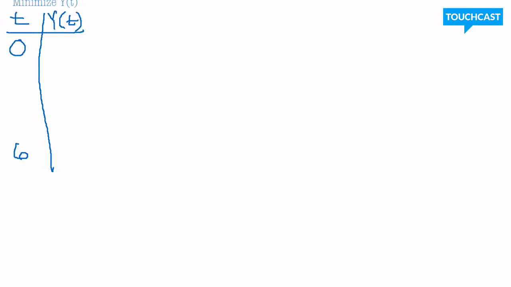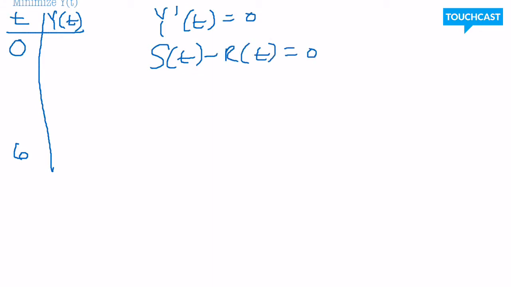I'm going to go to a blank screen. Okay, so what do I do? I make my table. In my table, I have t values. Those are the inputs to the y function. So I put my endpoints in. I also need to put in critical points of y. Well, what's a critical point of y? It's a place where y prime of t equals 0. Well, what is y prime? We just found it a second ago. It's s of t minus r of t. So we want s of t minus r of t to equal 0, and the time that that happens is when s of t equals r of t.